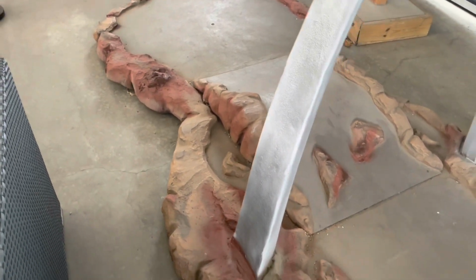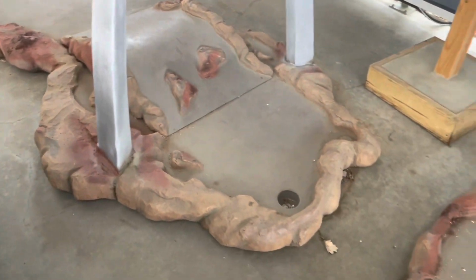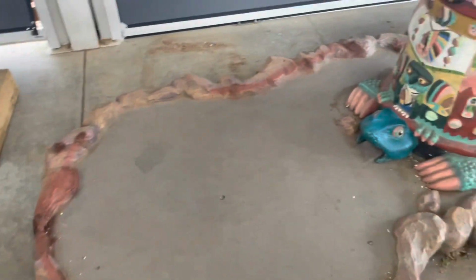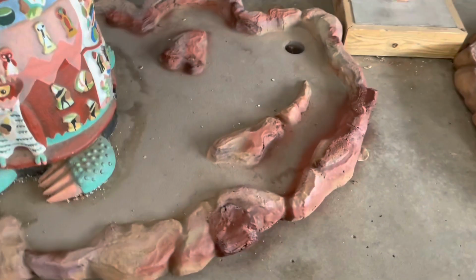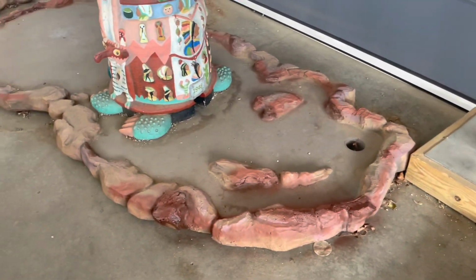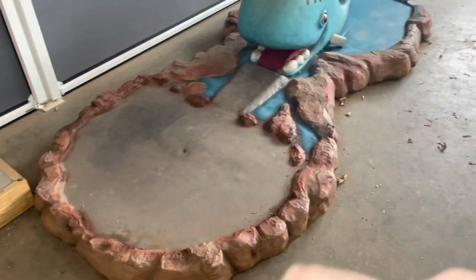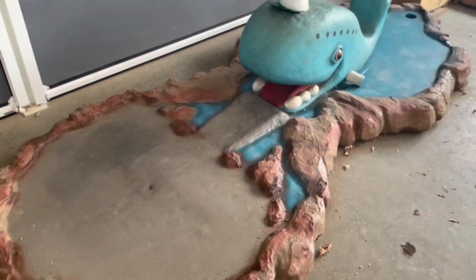So as you can see, I mixed a bunch of colors, some browns and some rust reds and some light browns to try to give the rock a bit more natural color, but also hide the damage in the repair. Because if I left everything the same color, even if I repaired it, you'd still see the repair. So I'm trying to hide it visually by adding some more rock colors in there. And you're gonna see that consistently on all the holes because I wanted to make that sort of ubiquitous to the entire thing. So I just added color everywhere.